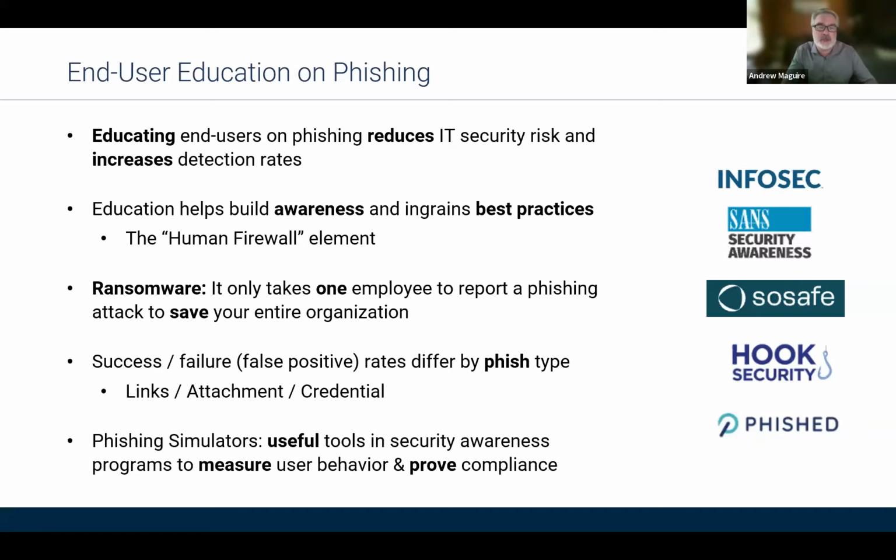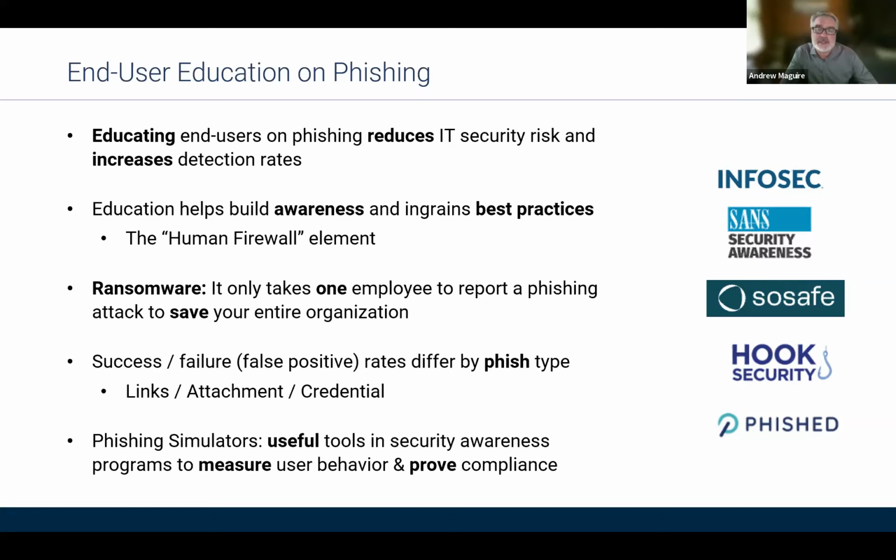So you have a lot more eyeballs on these emails that are coming in. And if you educate your users and you build awareness and ingrain best practices, you can really increase things like the detection rate. The other challenge is that you can also potentially increase the false positive rate. And that's going to put a bigger strain on your SOC team initially. Now, the way to address that is by automating the triage and analysis of these user-reported and submitted phishing emails.